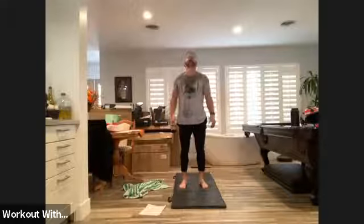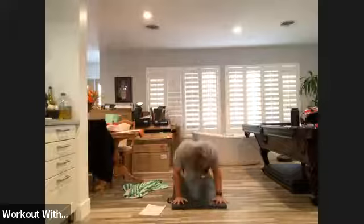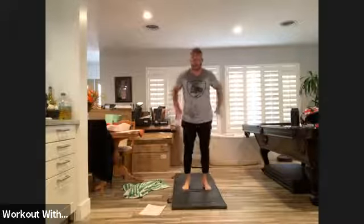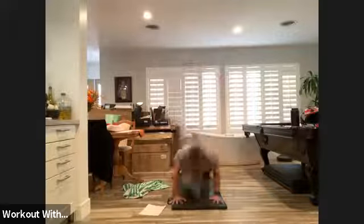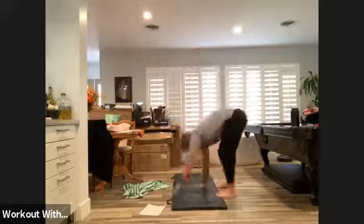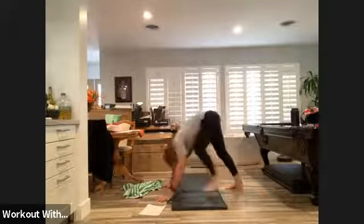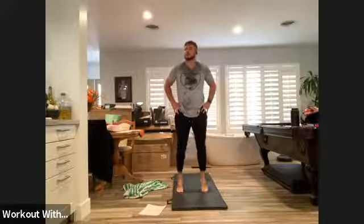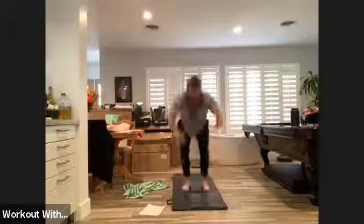Are you ready? Burpees first. 3, 2, 1, let's go. 1, 2, 3. Okay, now calf raises. 1, 2, 3. Now burpees again. 1, 2, 3. Okay, down dog. Looking at your feet, let's go. 1, 2, 3. Calf raises. 1, 2, 3. Burpees. 1, 2, 3. All right, roll ups.